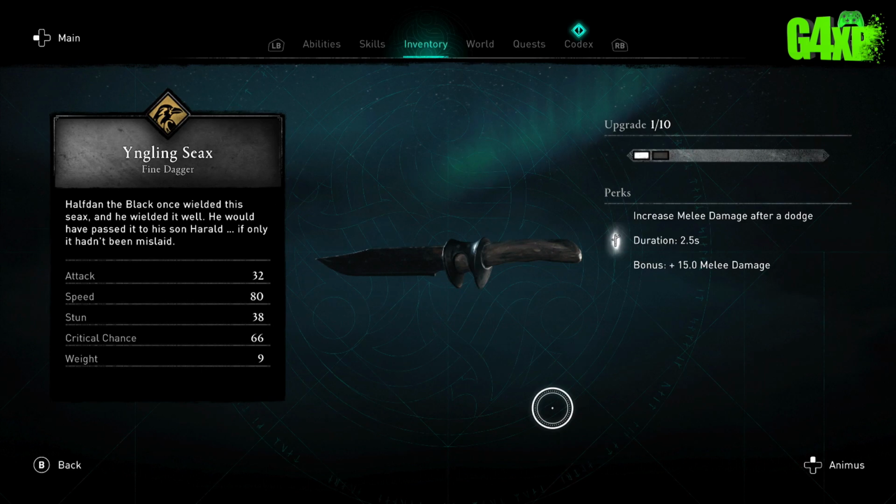Well, it is Halfdan the Black's. He once wielded this SEAX, and he wielded it well, he would have passed it to his son Harold if only it hadn't been mislaid. Now, if you don't know who Halfdan the Black is, he was actually Ragnar Lothbrok's son, if you know your Viking history. So he's one of the sons of one of the most famous Vikings in history.